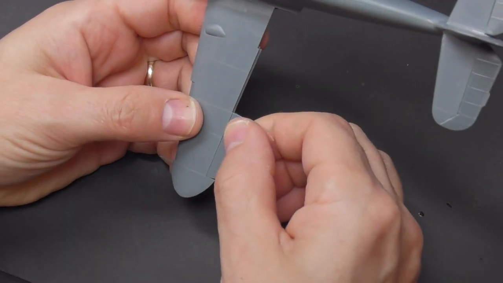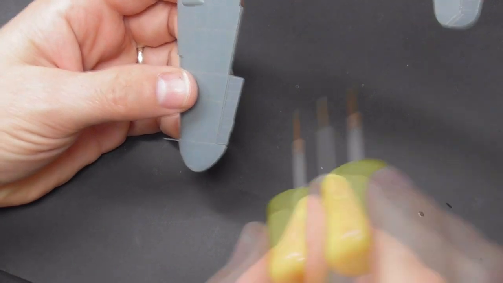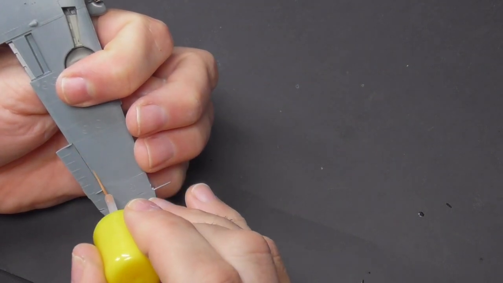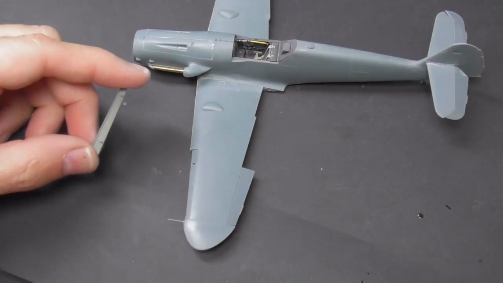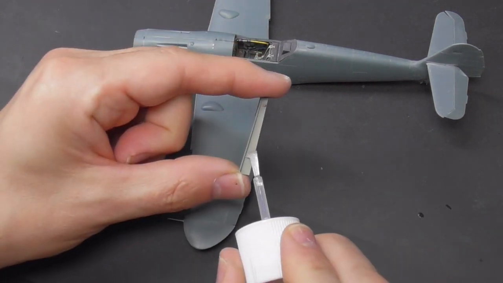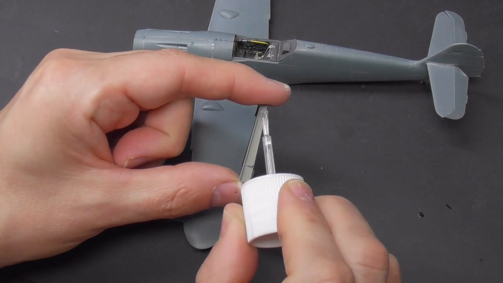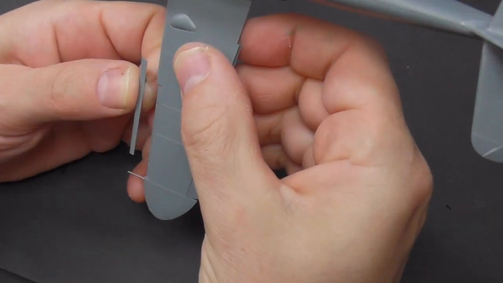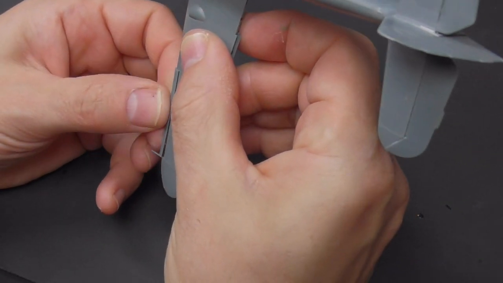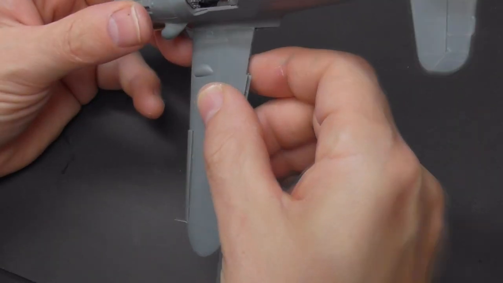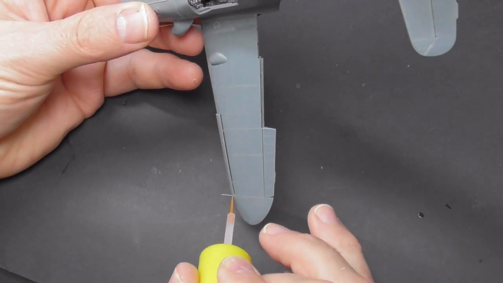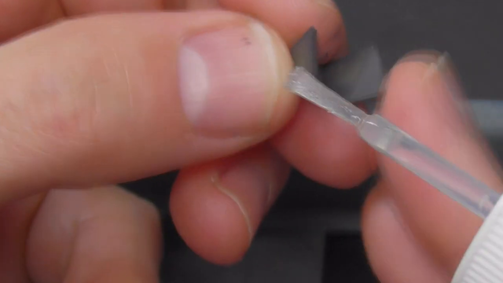Now for the control surfaces, so ailerons and flaps. They all just click into place. So I didn't pose the ailerons, you don't tend to see ailerons deflected on the ground on 109s. Then the slats going on. You could leave these off till after painting, but I tend to find that if I do that then the glue never seems to bond as well and I always tend to knock them off. The actual gluing surfaces are quite small, so by gluing it now it's a lot stronger, and then I'll just go and mask the RLM 02 bits if required.